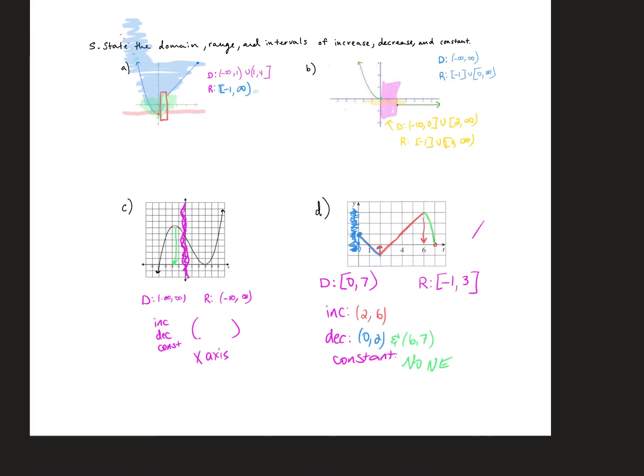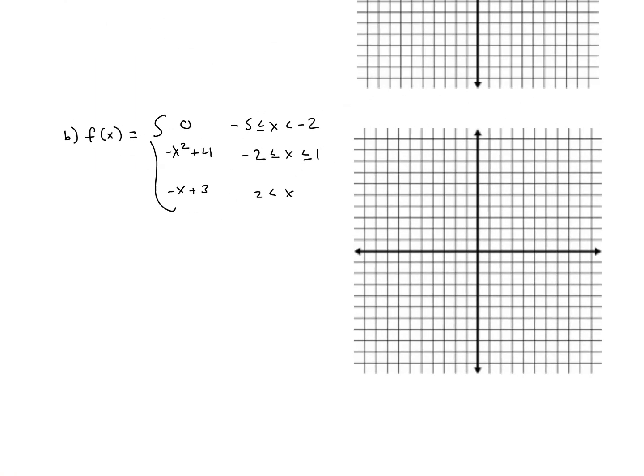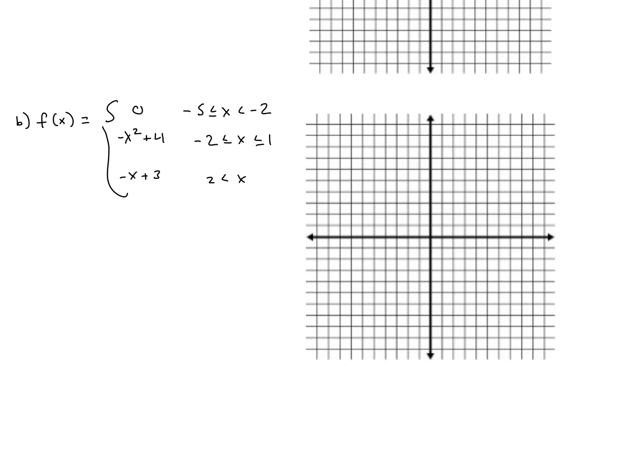All right, let's look at the last piece. Haha, it's a piecewise. All right, we'll do B. Again, all of these worked out. It's posted in modules, everything I'm doing. But I want you guys to notice, let's look at B. All right, are all three of these lines? No. What's the second one? A parabola, okay? If you don't remember that, make note of it. Anything square is a parabola.